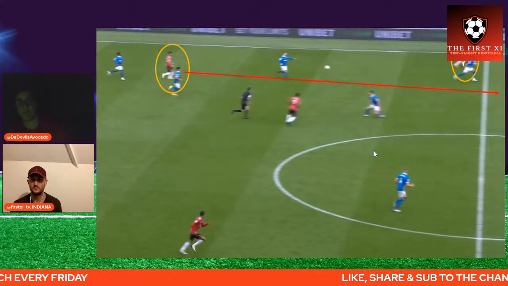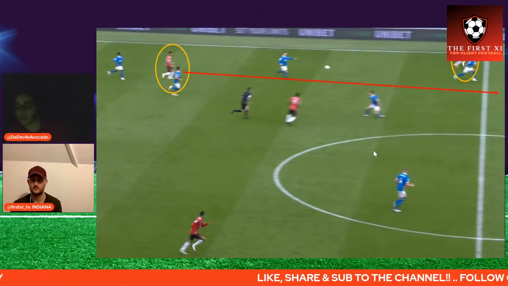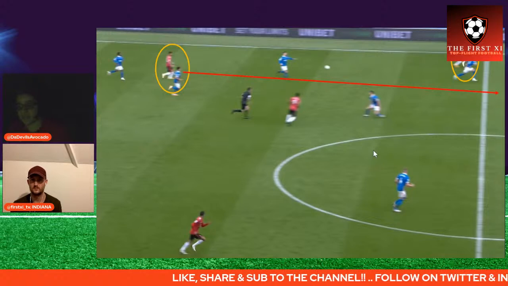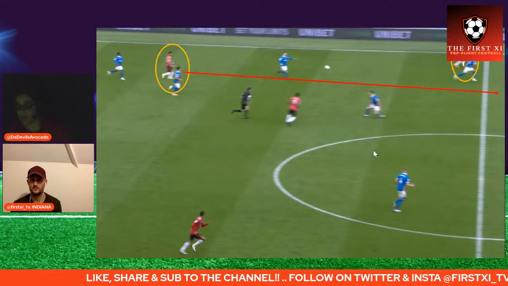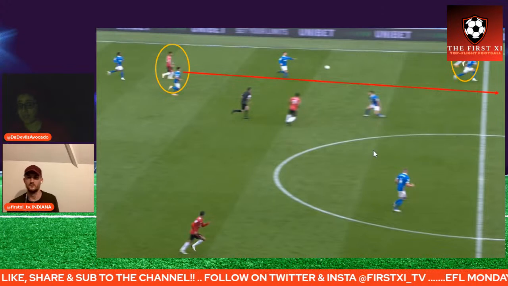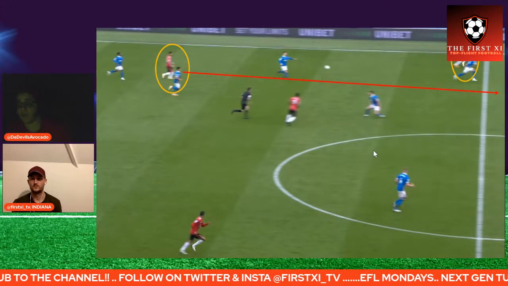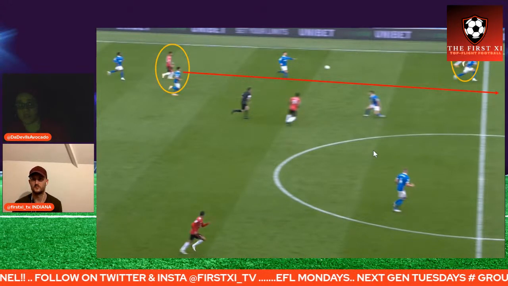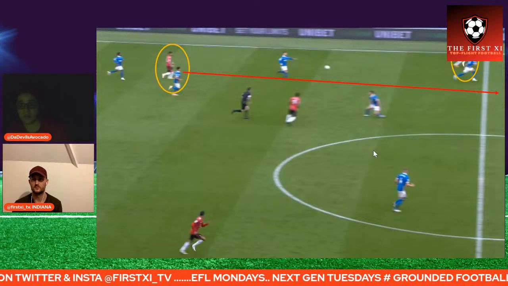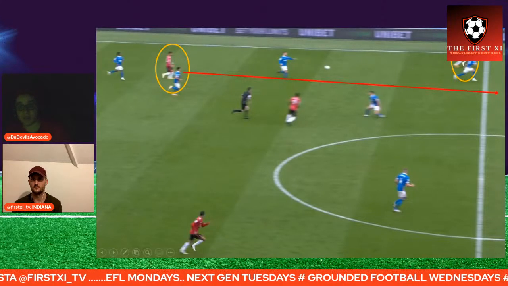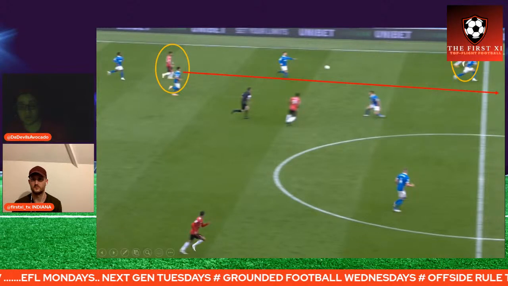This one here is us actually counter-attacking. Now, when you counter-attack, your principles of play are exactly the same as what they are when you're not counter-attacking, when you're actually building up. It's the same sort of thing, only you're doing it much quicker with a numerical advantage. So Bruno Fernandes picks up the ball deep. Marcus Rashford, again, is very, very wide. He plays the ball through.